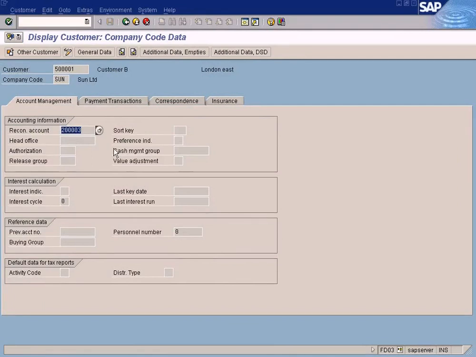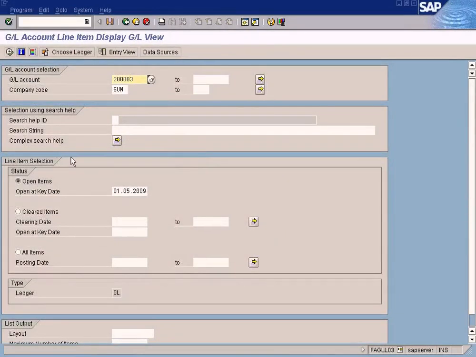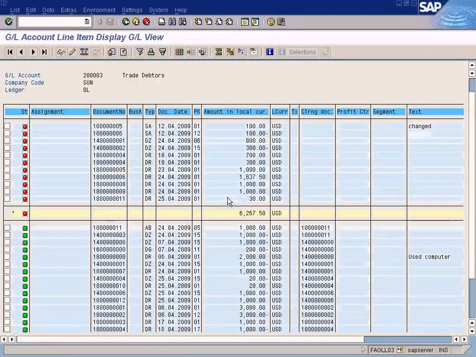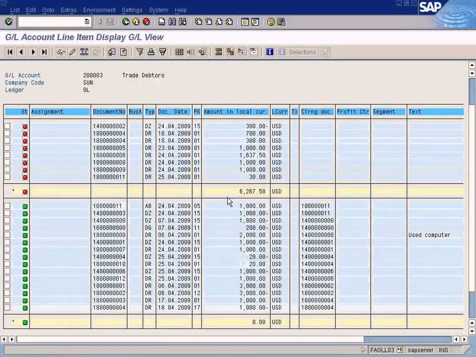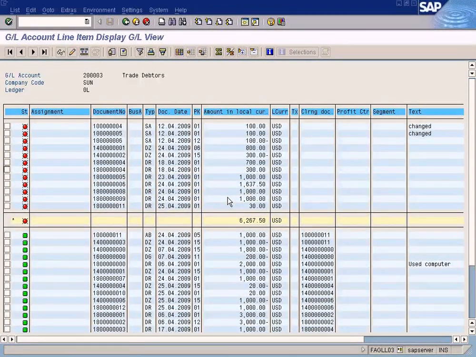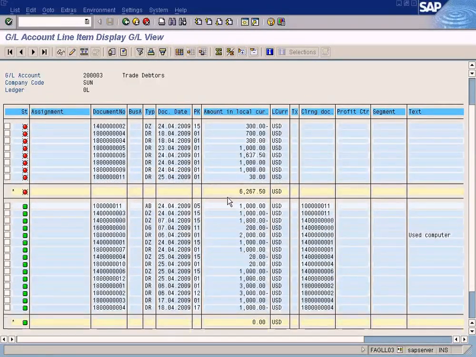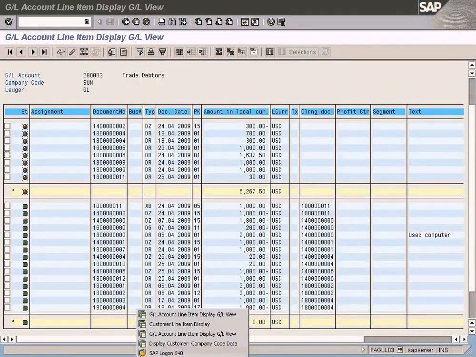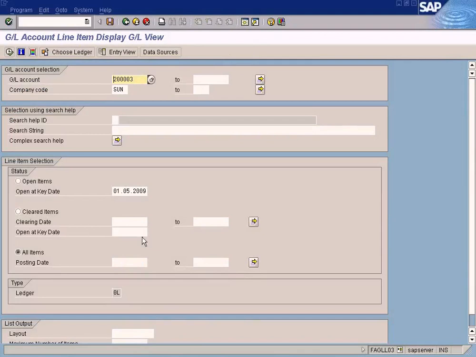Okay, go here, control data, company code section. See this default recon account is 20003, right? This the customer account we posted the post-dated check to. Okay, now let us run this. We choose all items and execute. Okay, see the 100 will not be here. The post-dated check, our document is 160001, right? So you can't see it here.